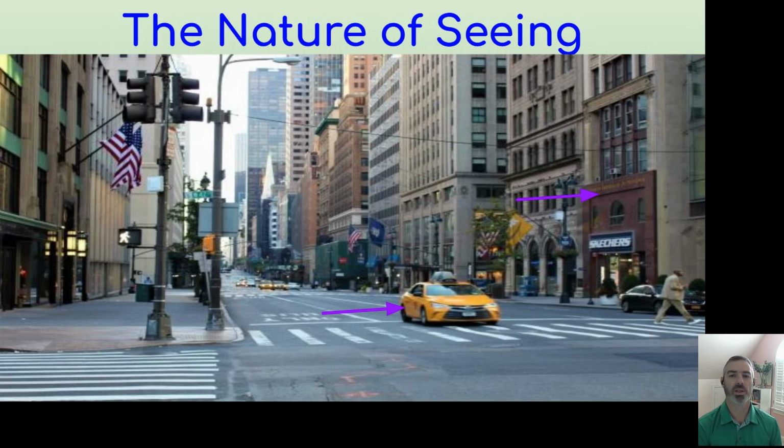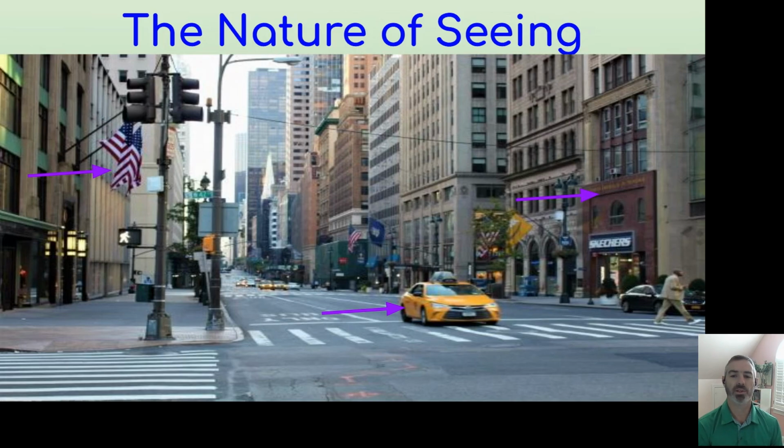So when you look at the American flag, when you see the red, white, and blue, what's happening is that the light that is absorbed into the flag reflects off, and that's the color that you see. So the colors that are reflected off are the colors that you see.